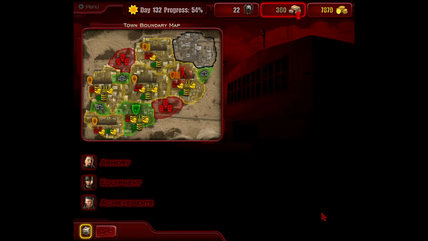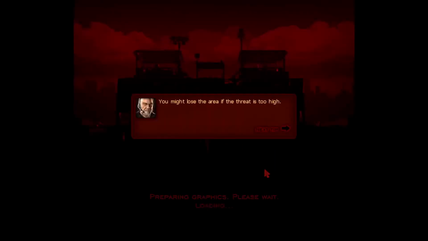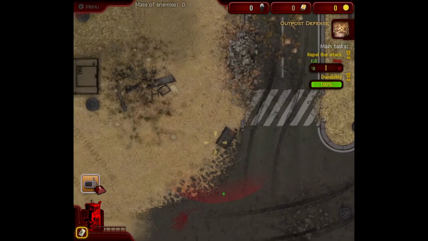Well, another siege there. I can't. Why is this so attractive to the Zed? No, I didn't want to. It won't let me modify anything unless I do the defense.